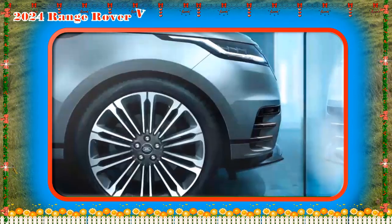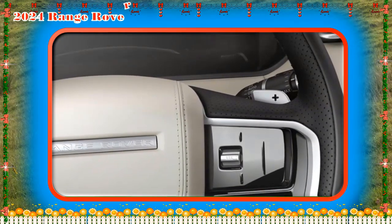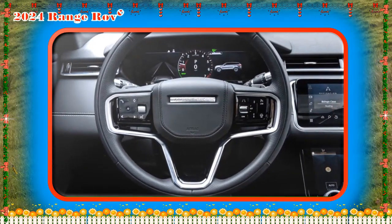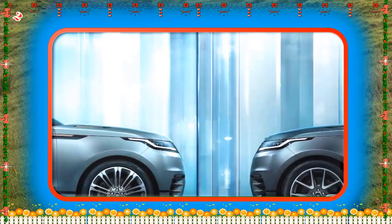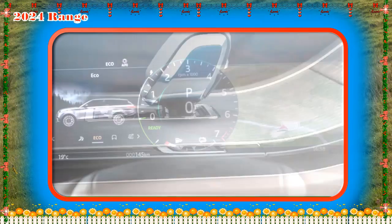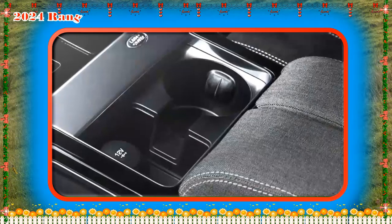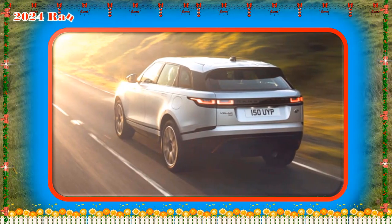Verdict: is the 2024 Land Rover Range Rover Velar a good SUV? Like every other member of the Range Rover family, the Velar is a highly desirable luxury SUV that has the image and sophistication to justify its rather lofty price tag. It's not all flash and no substance, as the cabin is a lovely place to sit with its selection of tasteful materials and user-friendly technologies. We also like that Land Rover still makes many of its off-road toys available here, even though most Velars will probably never see a muddy trail.